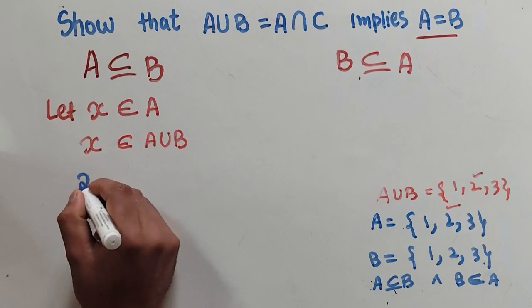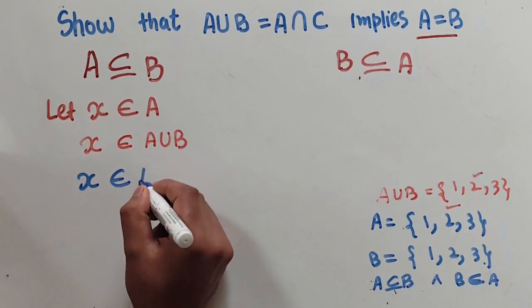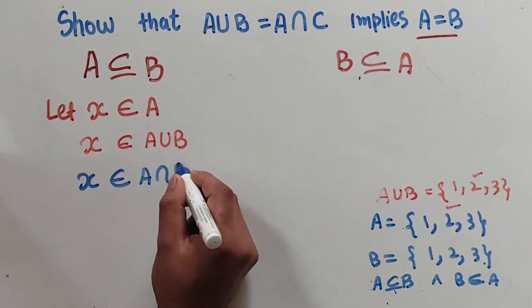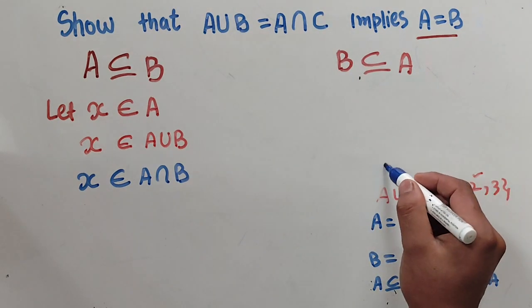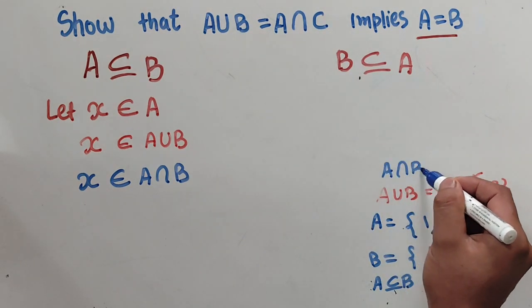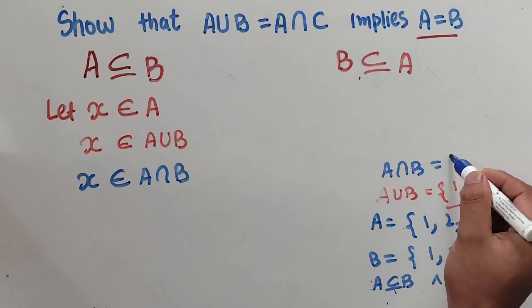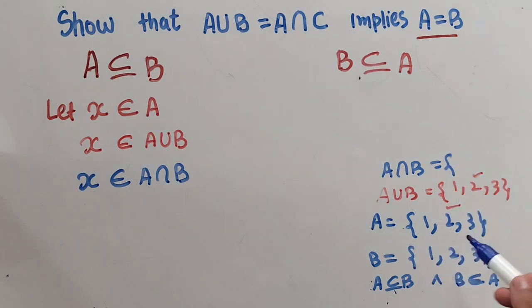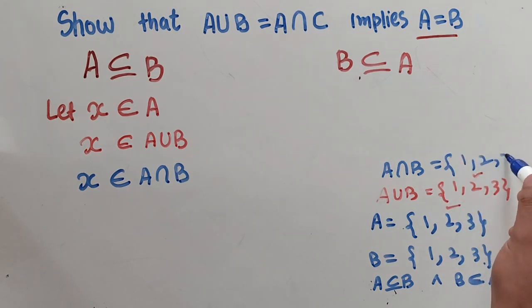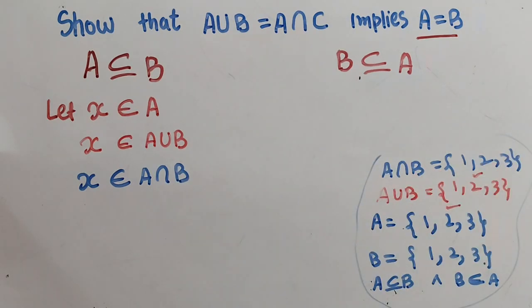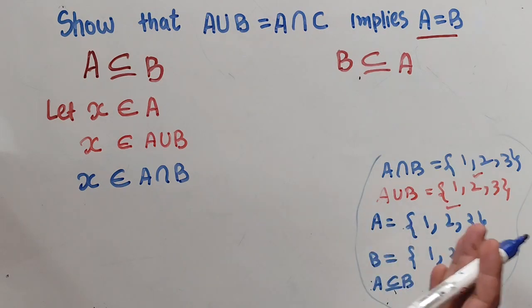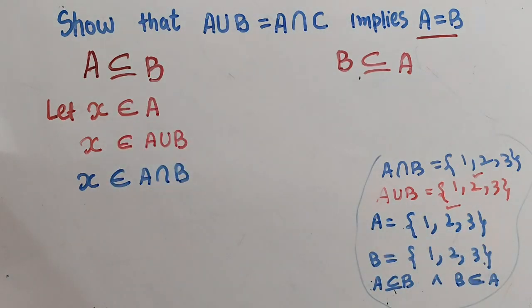which implies X will belong to A intersection B. That is being given to us here. And here we can also see, let us see the intersection of A and B sets. So intersection will be again 1, 2, 3. Okay, so I am repeating, it is just to explain how I get these things here. Okay, this has nothing to do with the proof. Proof is still this thing.